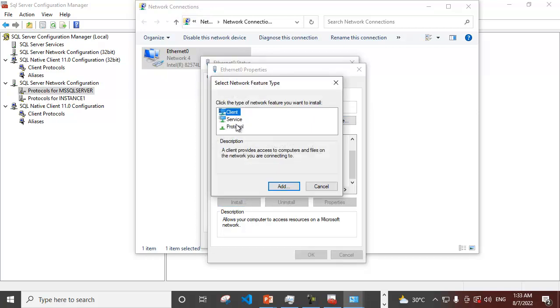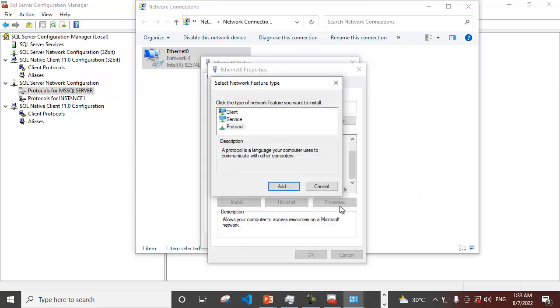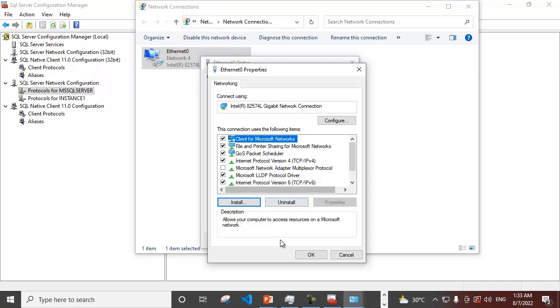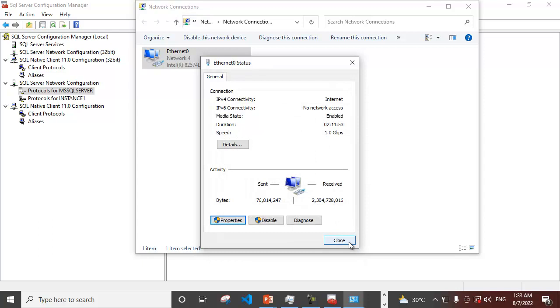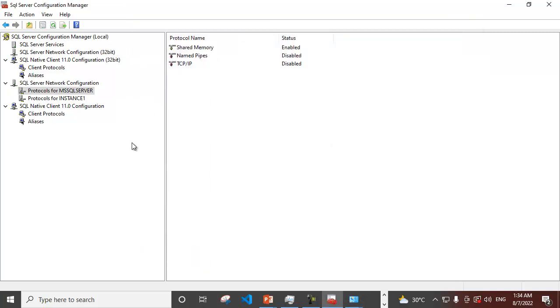If we talk about more protocols here, let's see what we have. If we have any other protocol, we can add it through here. Here we are just saying that TCP/IP is the widely used protocol, so it should be available on every machine. It basically uses the standard IP and the TCP/IP sockets net library. TCP/IP has around 65,000 ports, and SQL Server basically listens on TCP port 1433.